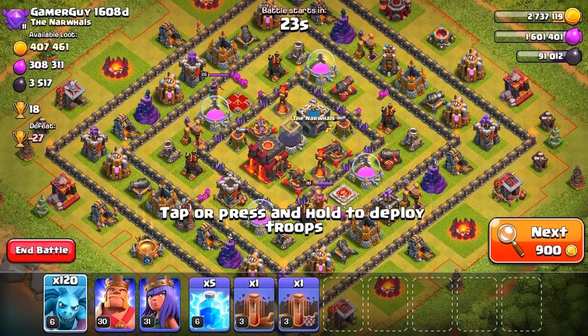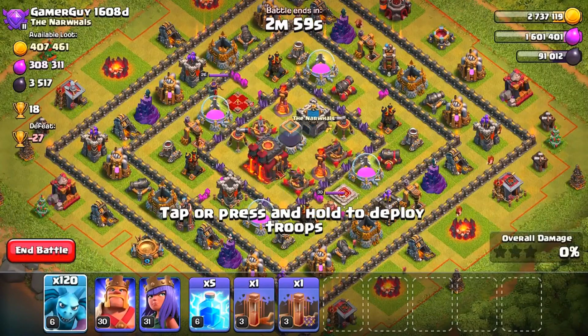Okay, so check it out, you guys. We just came across this guy right here, Gamer Guy 1608D. Okay, that's an interesting name. Now the reason of me attacking this base is, first of all, let me have you guys have a guess down below in the comment section. So have a guess why I decided to attack this guy. I'll give you a hint, it's not about the loot. So I'm gonna give you 5 seconds. 5, 4, 3, 2, 1. Okay, so if you haven't already, then comment down below in the comment section.